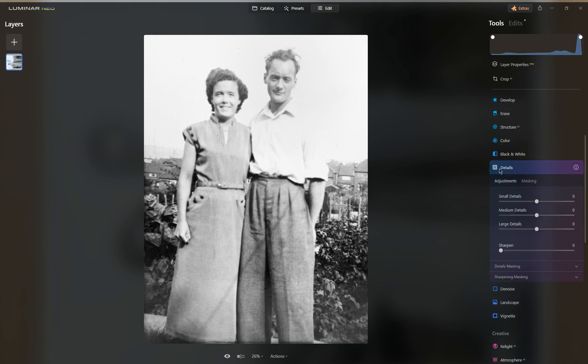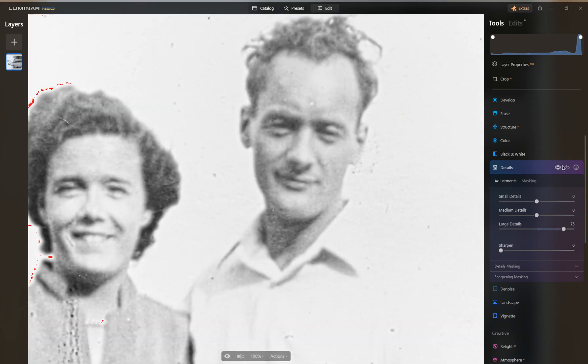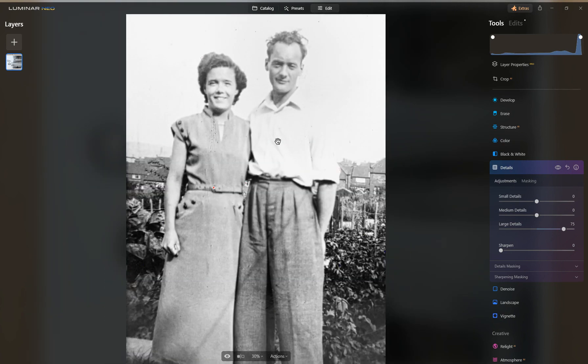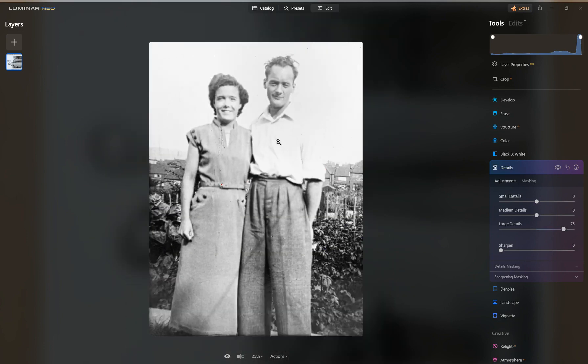Now what we really want to do is provide a little bit of detail — sharpening up a bit. Sometimes this works, sometimes it doesn't. Already there's a little bit more detail coming through. We don't want to go too far, bearing in mind this is a small photo, so you won't see it as blown up as this. You can now see the detail is quite good — just gives you that little edge.